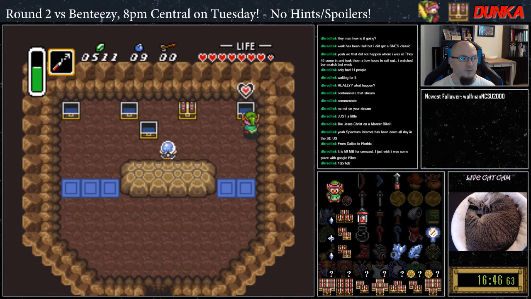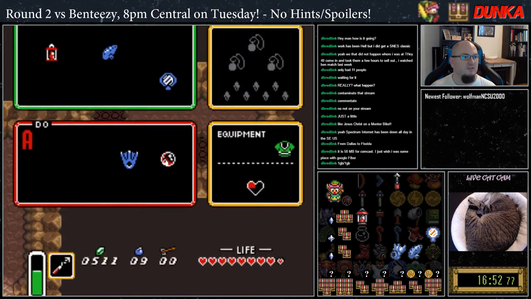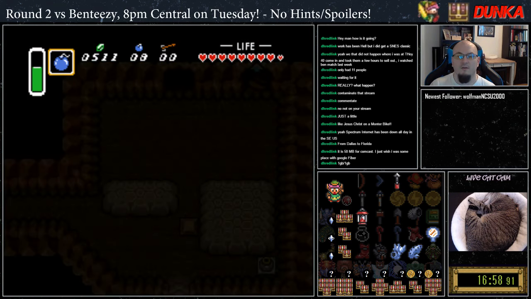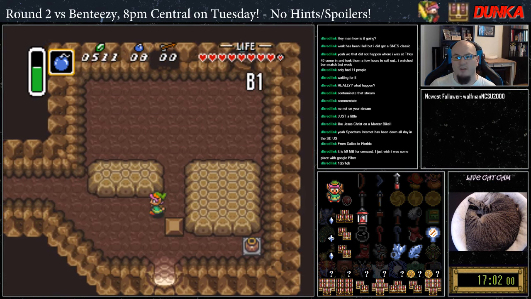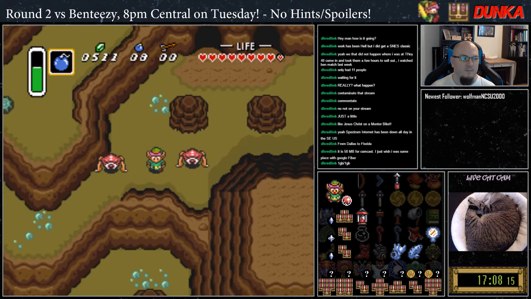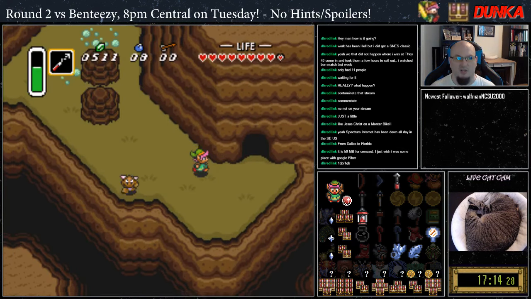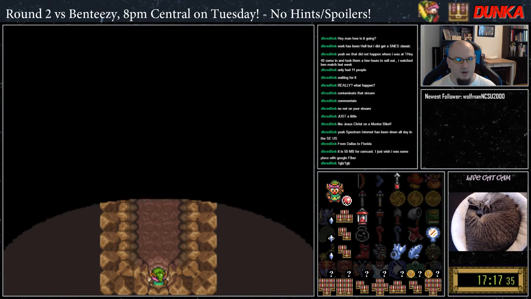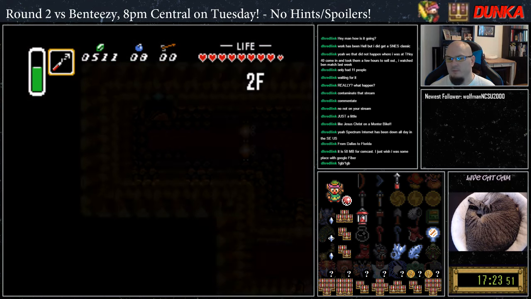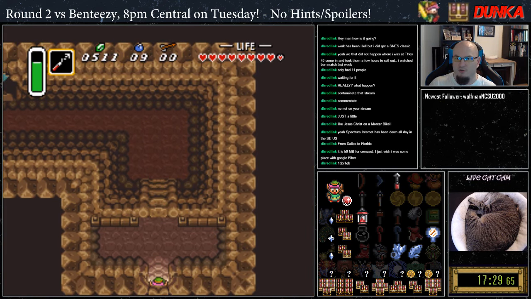Still no Dark World access, but you know what I'm really concerned about at this point is that I suck at this. This is screaming Aghanim with that Moon Pearl. If the cape shows up, I'm just gonna do Aghanim once I get a sword. I have all the items basically; the flippers and the hookshot are the ones that kind of move into it. You can start doing Aghanim stuff now.